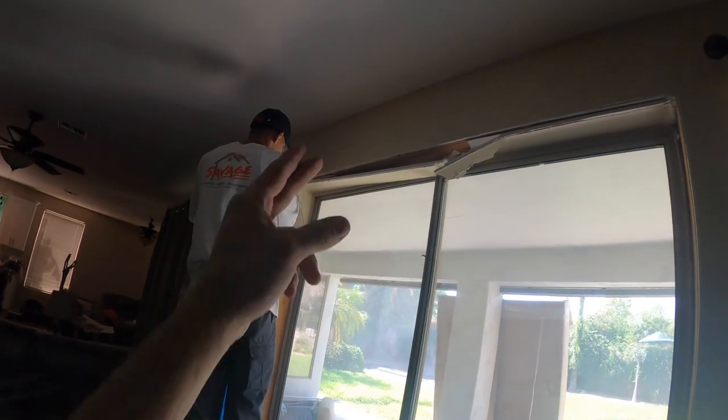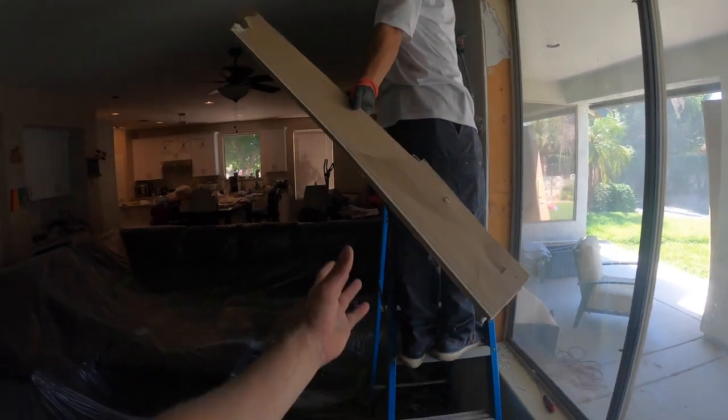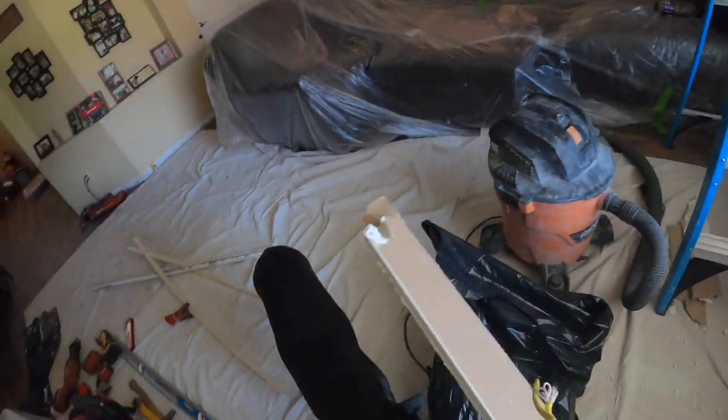So Nate the Great's exposing our rough framing, and that way we could just get a Sawzall and cut it right down. So that's what he's doing. Take that from you. Hey, what's up, little guy?